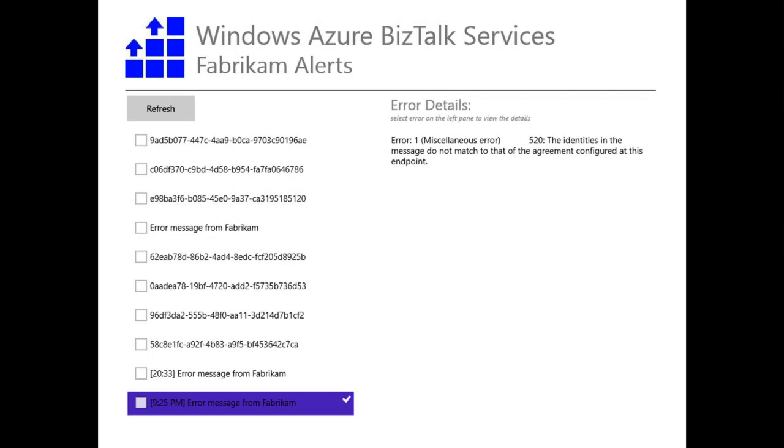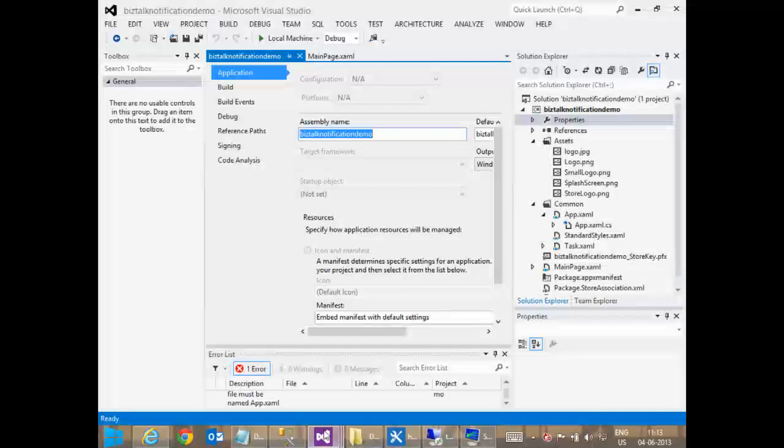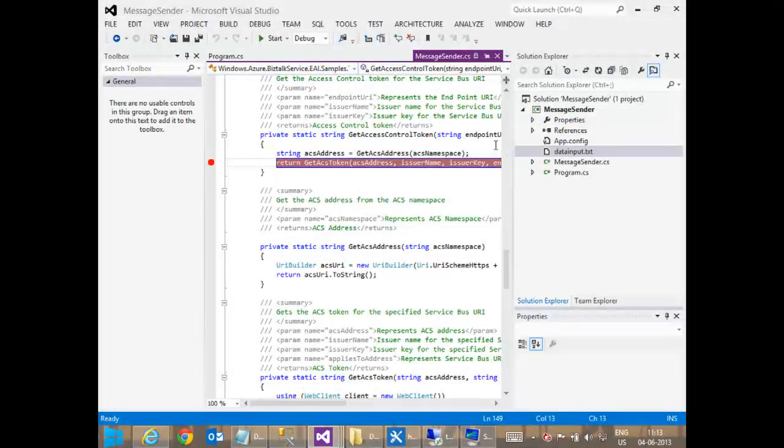Fairly simple example. So what I'm going to do now is shift to Visual Studio. I have a sender app that can send messages to the cloud. So think of this as your customer. He's transacting with you for the agreements in the cloud, and he's sending in messages. Some of them may be good. Some of them may have faulty structural or message level issues, and you want to be able to handle that and give that notification app to your IT admin, who can look at it if there are errors coming from your partner, right? So that's the setup for this demo.